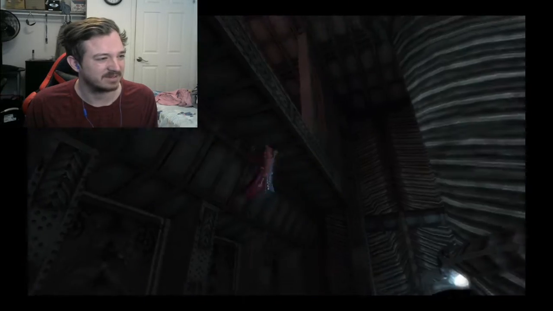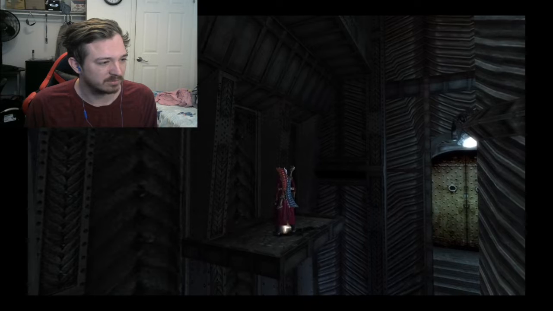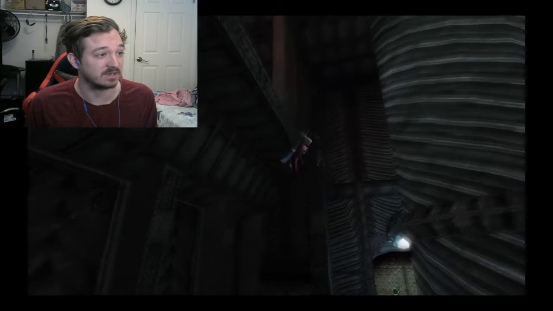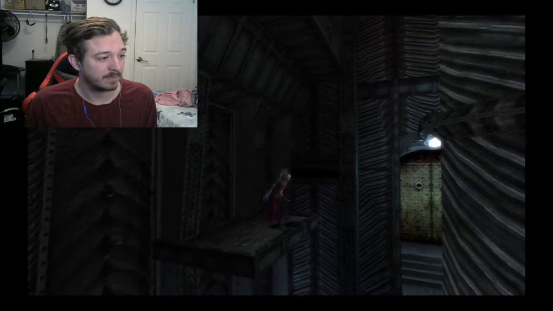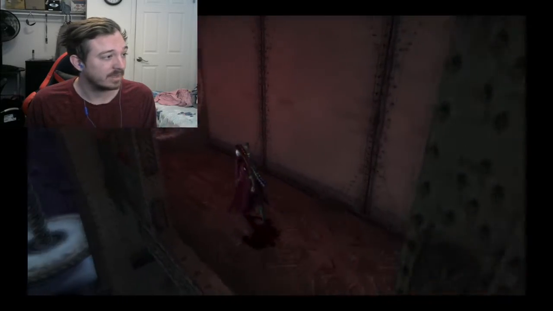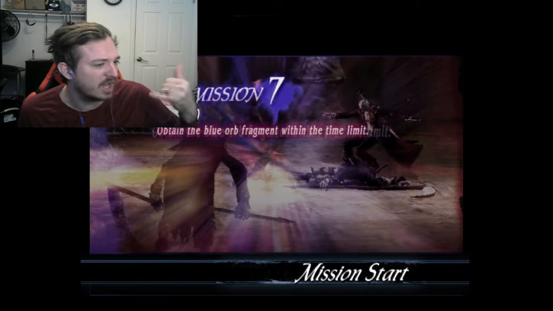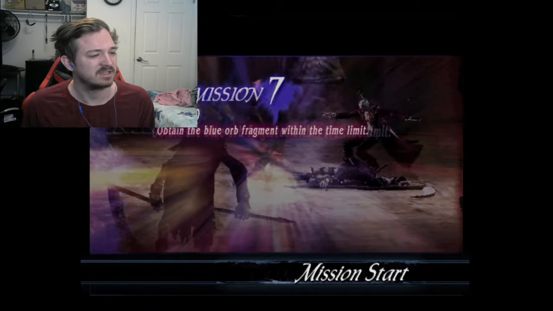What is that? Hello? That is a Devil Star. And this is a secret mission. Number 7. Hang 10, bro! Why would I use that?